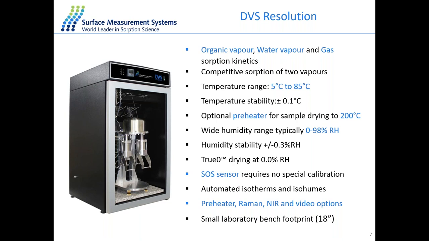And there is also an option that you can add a preheater under the sample chamber at this location that allows you to precondition the sample in situ before the experiment, up to 200 degrees, to remove any kind of moisture content or the contaminant in the original sample. And the system could also be integrated with some other accessories, for example, some camera or some Raman spectra.